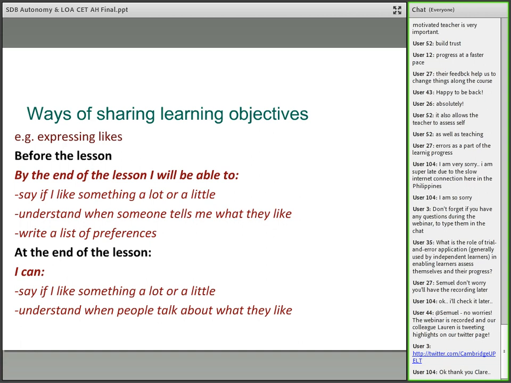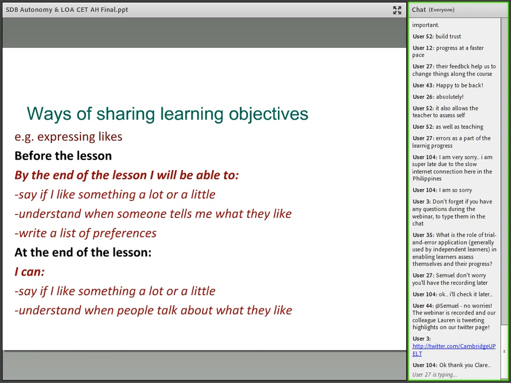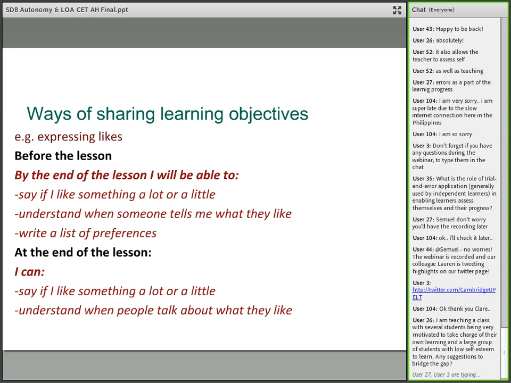So you could ask them to say yes or no to this. I can say if I like something a little or a lot or not. Okay, so stating the learning objectives at the beginning of the lesson and stating them as can-dos by the end of the lesson is the simplest way to share your learning objectives. Just a little task on this. Often we can pick up lesson objectives and can-do statements from the book. So, for example, Empower is a CUP book where the objectives are set at the beginning of each unit and then the can-do statements are listed at the end. But you can do it yourself as well.